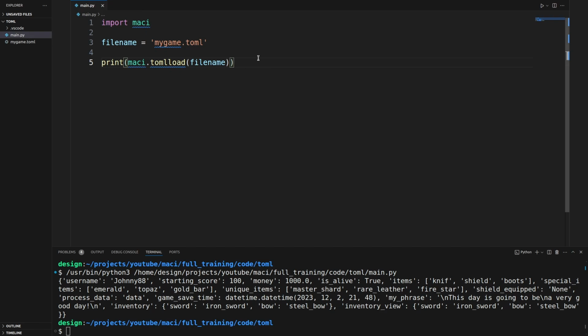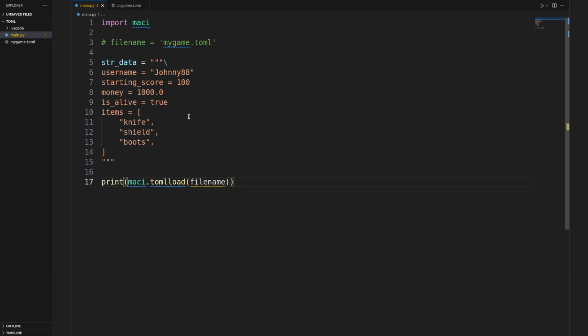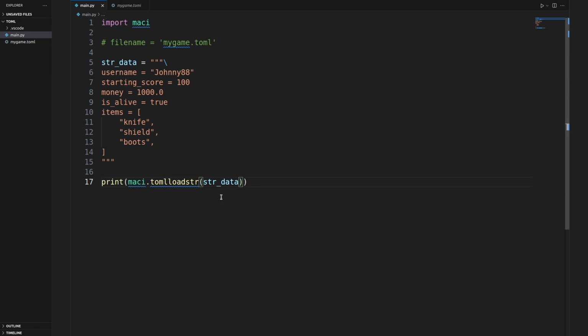Now let's see how we can load TOML data from a TOML formatted string. So I've gone ahead and created a multi-line string of TOML data, just taking a snippet from our TOML file. And now I want to go ahead and load that and have it converted to its corresponding Python object. So all I'm going to do is just change this to stir. And then I'm going to take our data and throw in our string data.